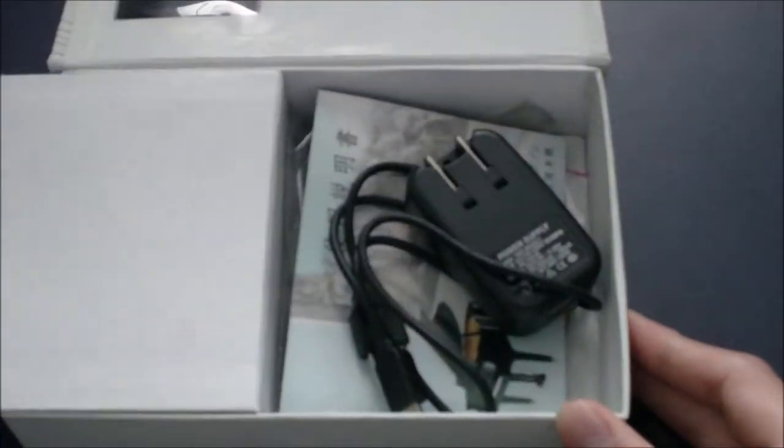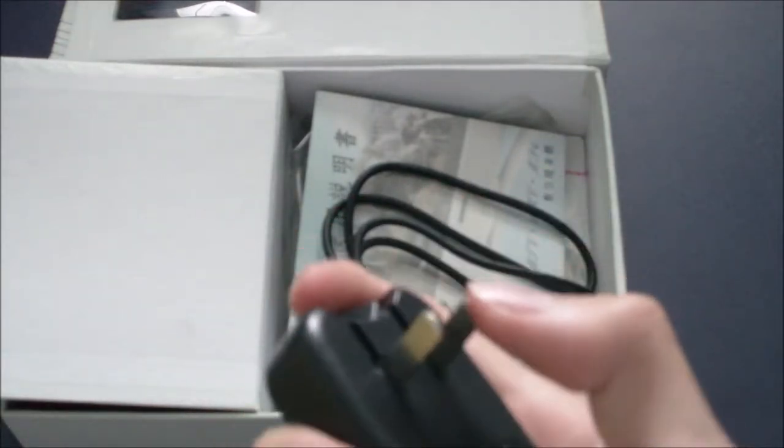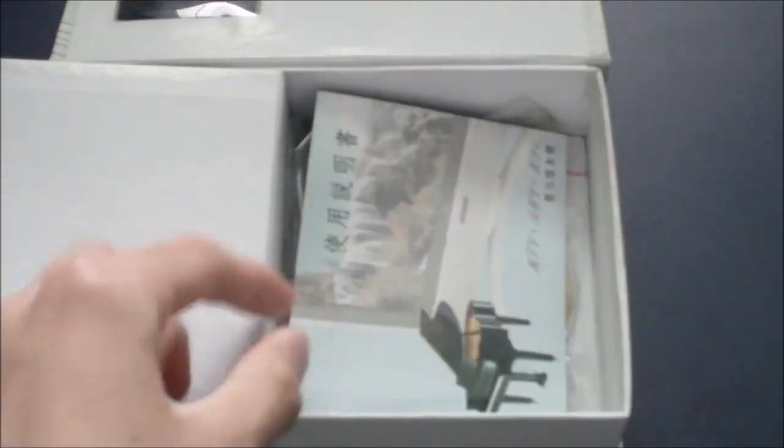Opening this side over here, you can see the power adapter. I'm not sure if I can use this because this does not look like the type of power adapter we use in North America. USB to mini USB charging cable. I assume this is the instruction manual, but it's all in Chinese, so I can't read it. It also shows a piano here, so they're getting some really stock photos to put in these manuals.